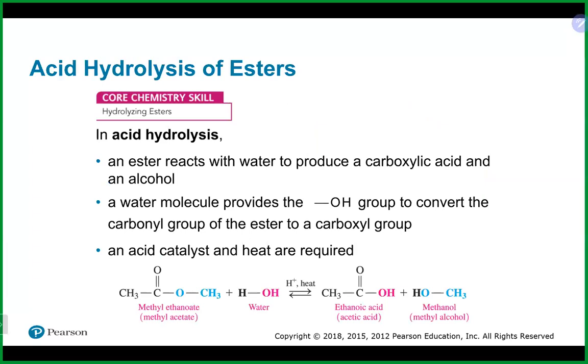So there's 2 types of hydrolysis reactions. One is an acid hydrolysis and one's a base hydrolysis. The acid hydrolysis of an ester will basically get you back everything just like you started. So it'll get you back the carboxylic acid just like it was, and it'll get you back the alcohol like it was. So if you do the acid hydrolysis, so here we have water, and H plus here means acid. So sometimes we'll just put H plus up on top of the arrow, and that indicates an acid as being used. They also may use a little delta symbol there for heat as well, a little triangle sort of symbol.